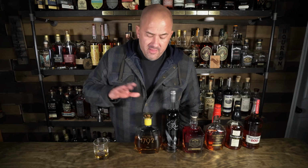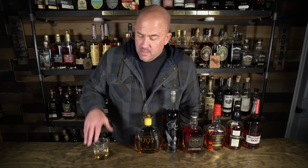Some other options that would kind of fill this bill, I don't like them as much. Henry McKenna 10. People love those single barrel Henry McKenna 10s. They can be quite pricey at times. To me, it's an inferior bourbon to this, in my opinion. But if that's your flavor, you like the Henry McKenna, you've had it before, maybe that's the bottle that's the critic's choice. Maybe it's a 1920 from Old Forester, because you watch YouTube and so many whiskey tubers are talking about how great 1920 from Old Forester is. And it's fantastic. So again, you're adding that little bit of a specialness to it, right? It's part of a collection, right? It's not necessarily something you're going to drink every day.